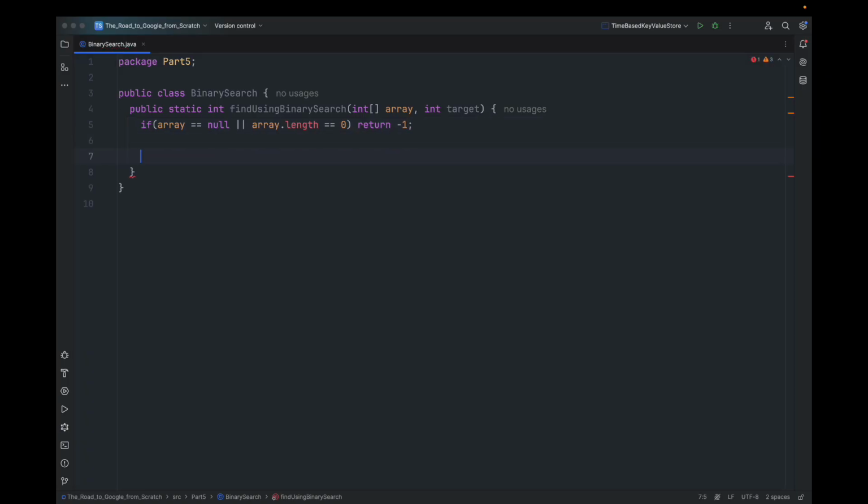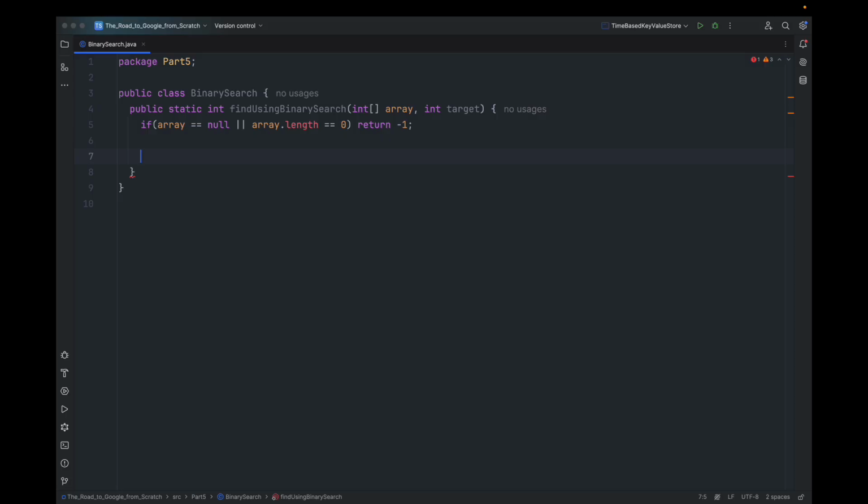Okay, cool. Now we need to have two variables, left and right, because we want to find out in that range the middle element, and then compare whether it is equal to our target, maybe it's greater, maybe it's less than our target, and so on.